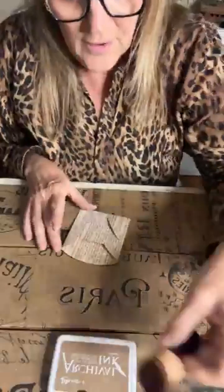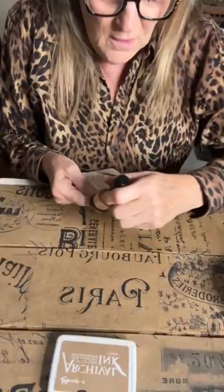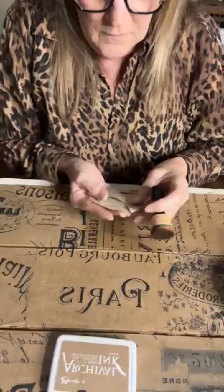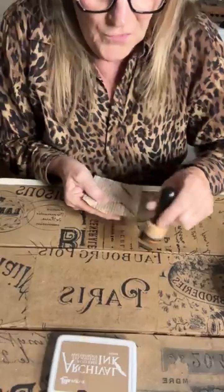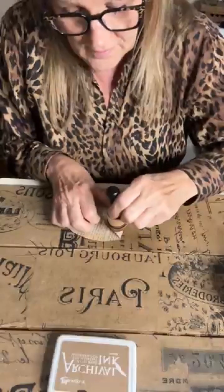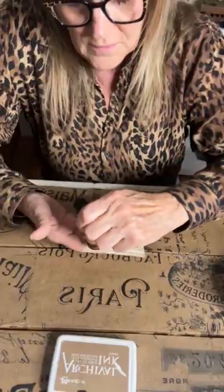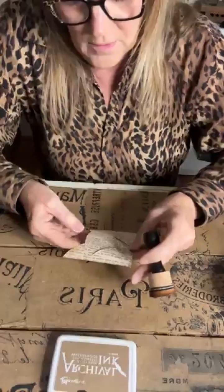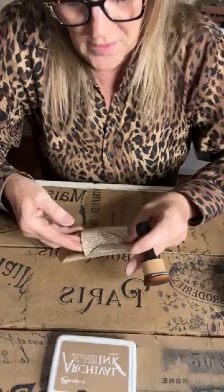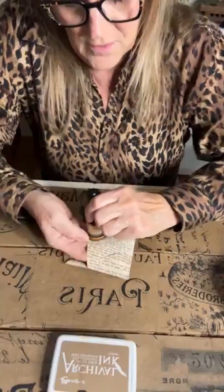I didn't ink that. I'll do it. Well, I'll do one more. You guys can watch me knock another one out. So I'm just doing this the hard way because I should have inked it before I did it. I know, I forgot. So I'm just going to stick my fingers behind and do it now, and it'll be fine. If you guys don't tell anybody, nobody will know that I screwed that up. So don't be talking.